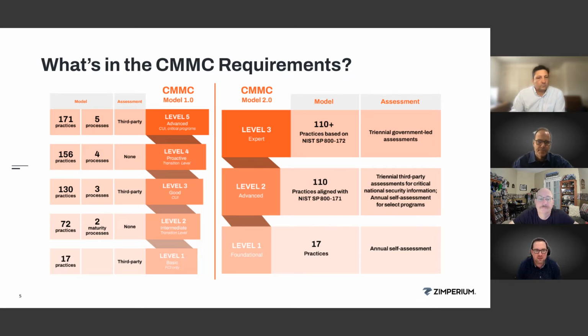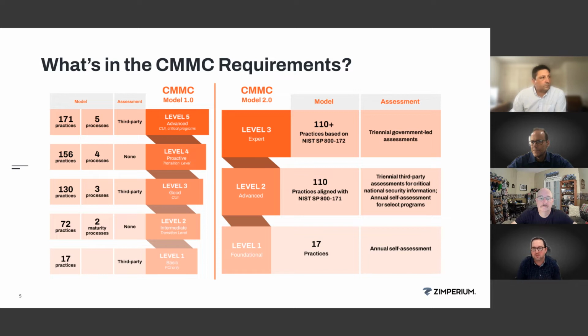If we look at the new CMMC level 2, the old CMMC level 3 now becomes level 2. In addition, 20 controls have been eliminated from the original framework's level 3 requirements. So what does this mean? It means contractors only have to implement the 110 controls from NIST 800-171. The DoD will identify what they call prioritized acquisitions that must undergo an independent third-party assessment against the new level 2 requirements. But all other organizations will only need to perform a self-assessment and affirmation by company leadership at this level as well.